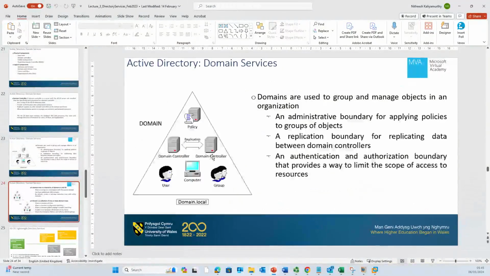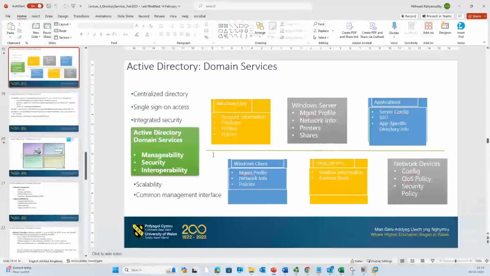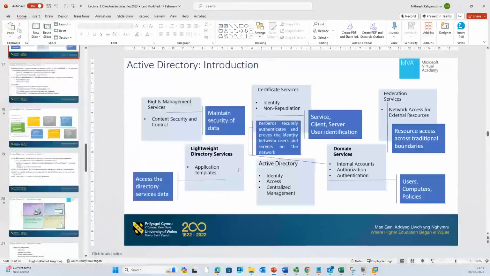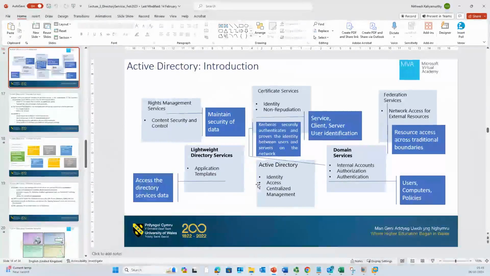So I'm going to create a domain controller and I'm going to add SDC as my root domain. If I just recall for you the presentation or the lecture which we did about Active Directory Domain Services, just to recap, Active Directory offers you a lot of services.